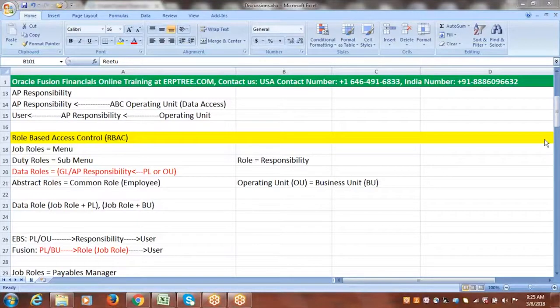Last question is, what is the difference between the employee user and the contingent user? It's all about employee classification. That is reality. We don't call it employee user and contingent worker. When you are creating an employee user, you can make it an employee, that means full-time employee. When you select contingent worker, that is part-time employee. Because of contingent worker, we are not naming it as a contingent user.